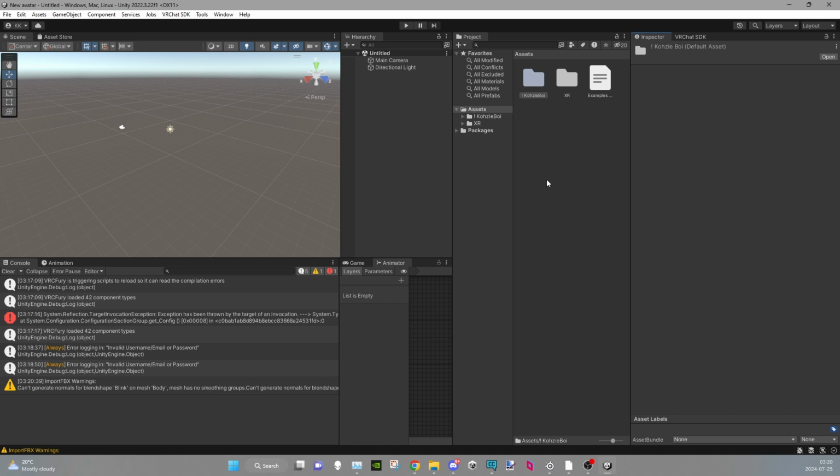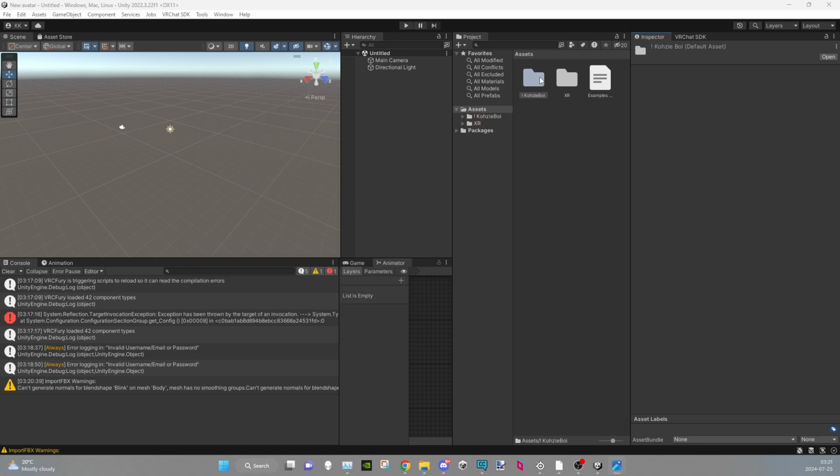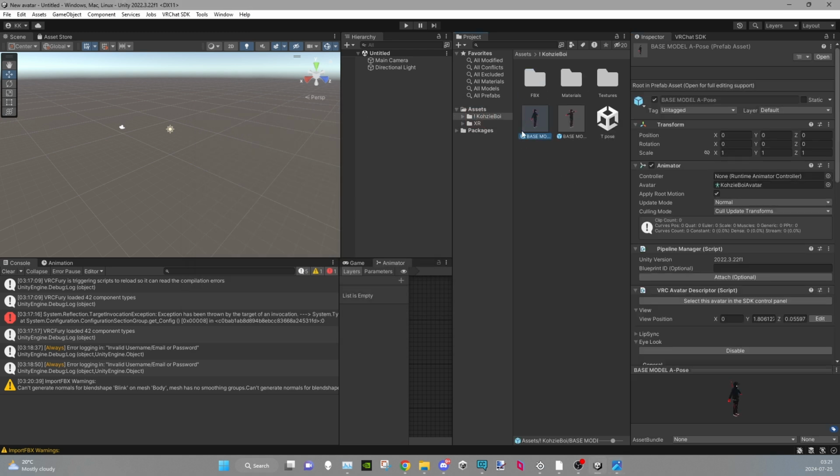So when it's done importing, you now need to find two different things. It can be a prefab or a scene. To tell the difference between those two, a prefab looks like this. This is how a prefab looks like, or something like this.